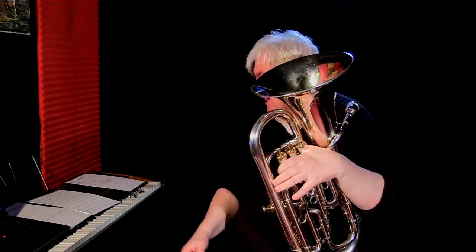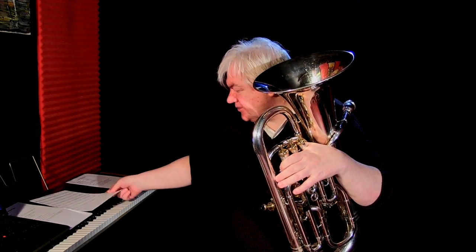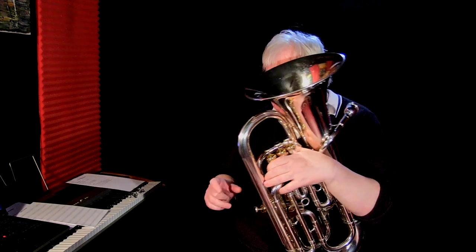So it's a vehicle as well for using a lot more expression and a lot more notes. At the moment, we'll just concentrate on learning the tune, which is very simple really, and I'm going to play the tune again once through without the backing and just have a listen to the structure again.